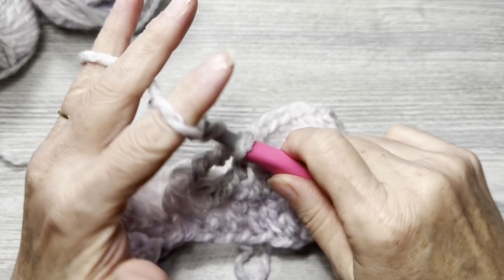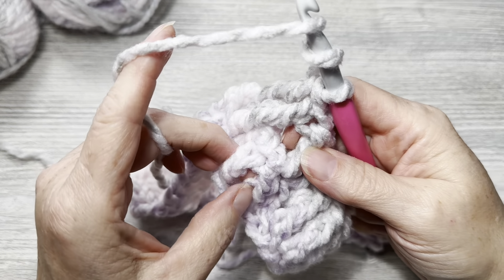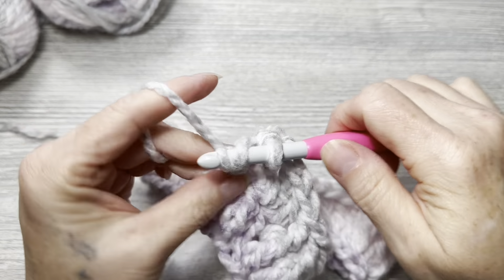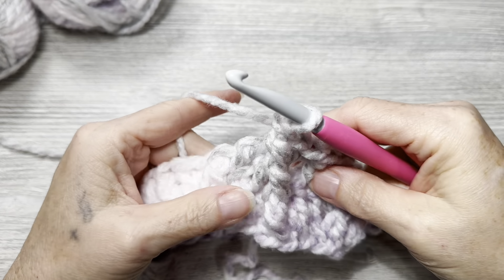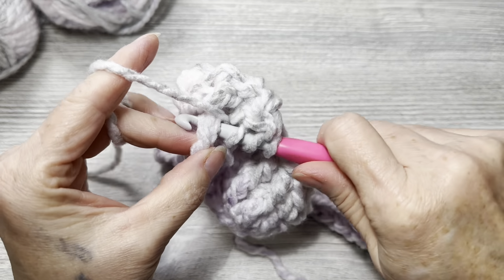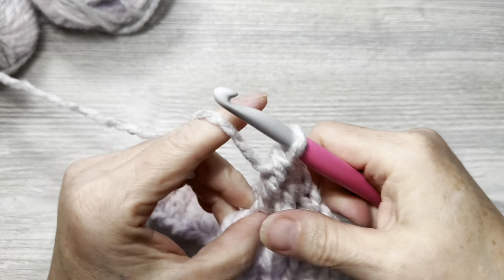So yarn over twice. If you need to move your work and hold it a different way, you're more than welcome to. I usually grab my post stitch like this. Then I go into it and I pull up a loop. Yarn over, go through two, yarn over, go through two, yarn over, go through two. We have one more hiding back there we need to go around. Yarn over twice. Put it around the post there, yarn over, pull up, yarn over, go through two, yarn over, go through two, yarn over, go through two.